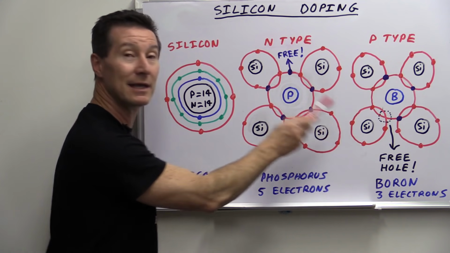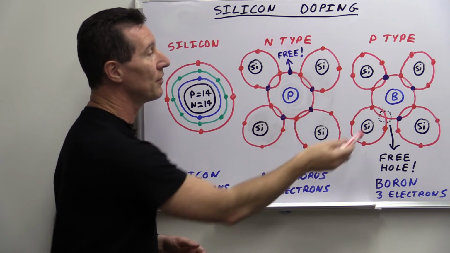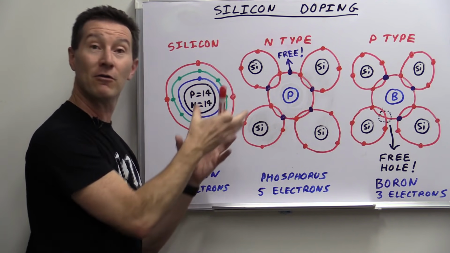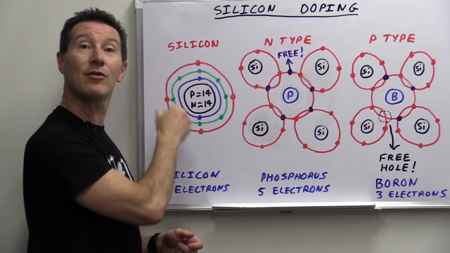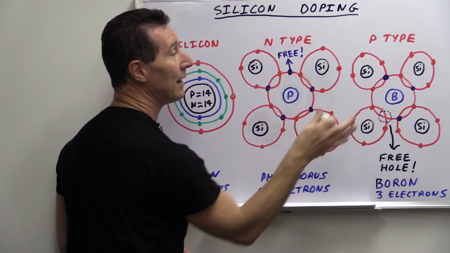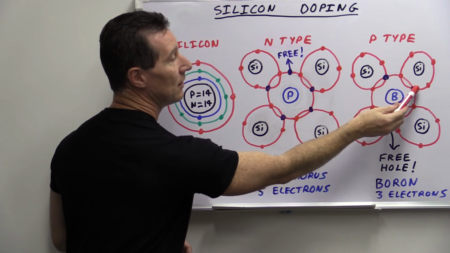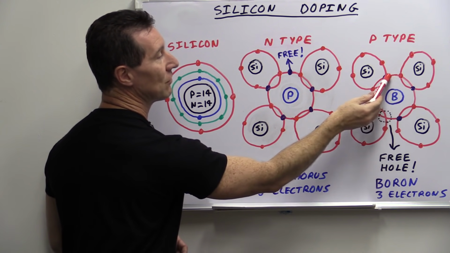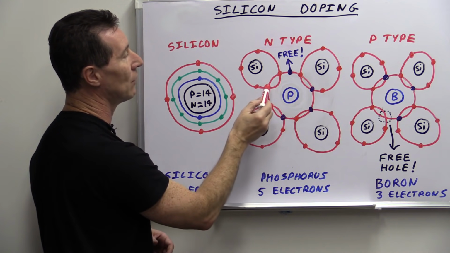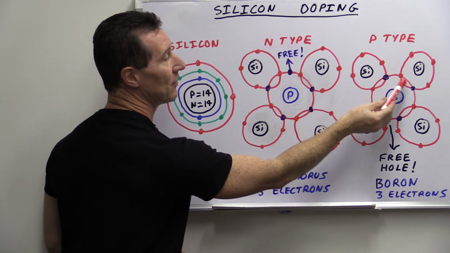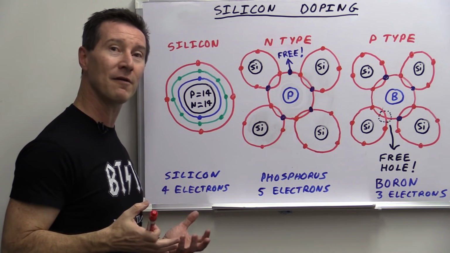So what we can do is get the element boron, and we can dope the silicon material with a boron atom. A boron atom is very similar, but it contains only 3 electrons in its outer valence shell. So when it fits into the matrix of the silicon, it's doped in there, then there's only 3 electrons instead of the 5 that we had here. So 4 of them joined up and we had 1 free. In this case, we've only got 3, and there's what's called a hole left over.